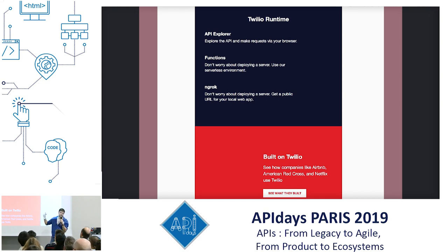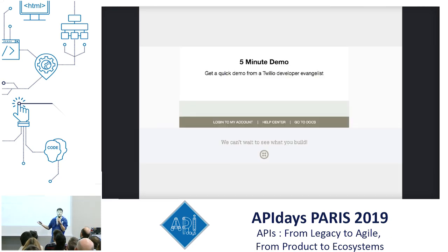They are here to help you through the whole process from learning to building solutions, which is very important. If your potential customers land on your website and feel lost, they feel frustrated — like they don't know what to do next — and that's how you lose potential customers. The bottom part of the Twilio email inspires new users by explaining what other companies are building using their product. They also invite you to contact their developer evangelist. Interestingly, Twilio doesn't collect detailed information when the account is created — they collect it later during a demo conversation, not at the beginning when users don't yet know if your product is good.